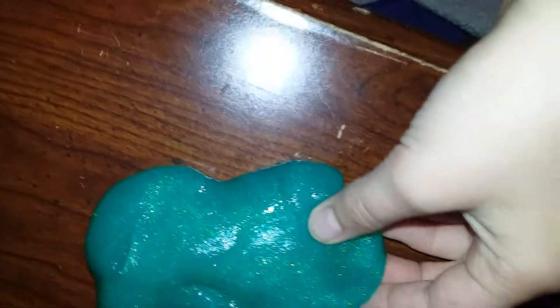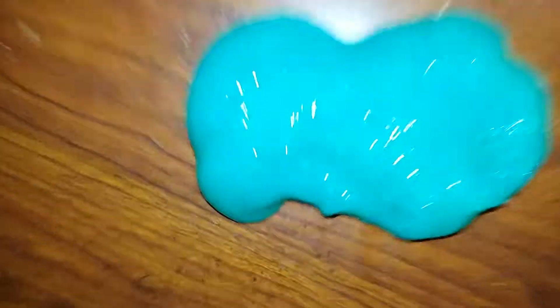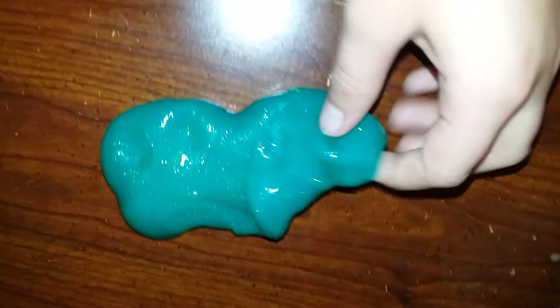Hey everybody, it's me and today I'm doing a slime review. As you guys saw in my video yesterday, I did a slime review from the Nincense store — it was amazing. So my slime right now, beautiful isn't it? It's so beautiful. On your screen it looks like it's a blue glitter, so on your screen it looks lighter but it's actually really pretty nice.